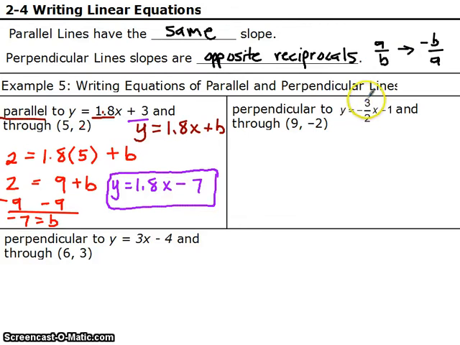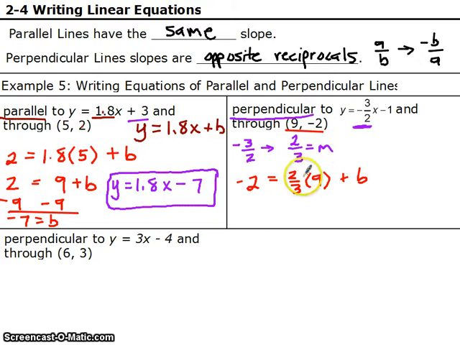Perpendicular to y equals negative 3 halves x minus 1. Again, the only thing we care about from this first equation is the slope. And then the word perpendicular. Opposite reciprocal. So they gave me negative 3 halves. So I switch the sign. So mine's going to be positive. And I flip it over. 2 thirds. This is my slope. y equals 2 thirds. I'm going to use my point that they gave me. Negative 2 equals 2 thirds times 9 plus b. 2 thirds times 9, so the 9 is going to get divided by 3. So 9 divided by 3 is 3. And 2 times 3 is 6. Then I'm going to subtract 6. And negative 2 minus 6 gives me a b of negative 8. So my equation for my perpendicular line is y equals 2 thirds x minus 8.